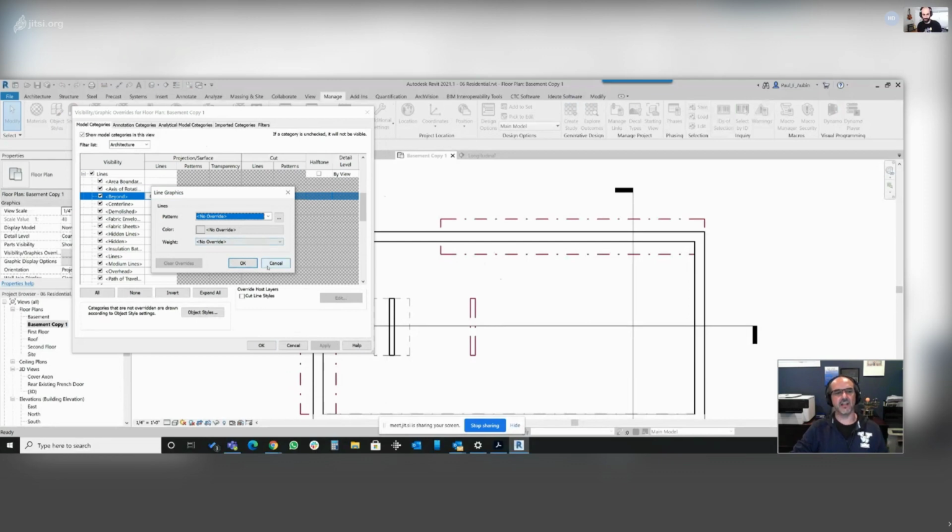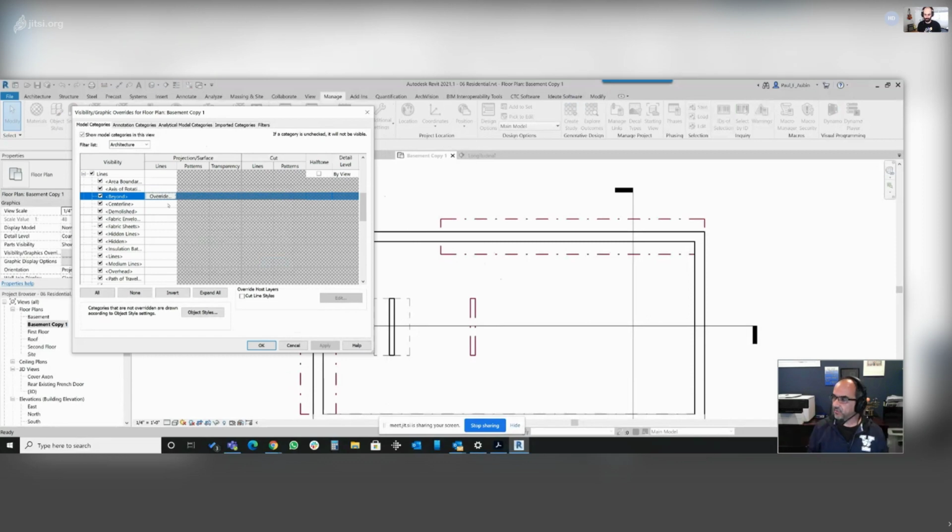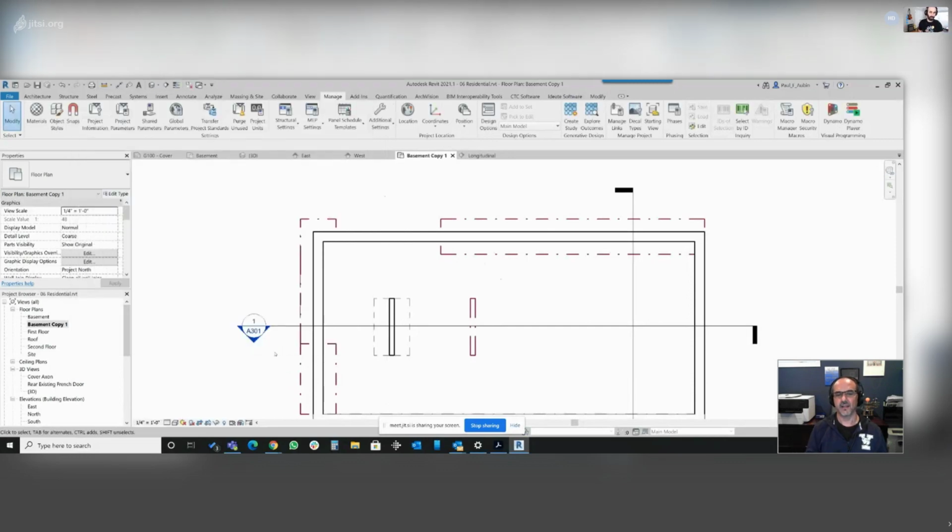Because it's all in VG, and then you can save it in view templates. So it's probably a little nicer, especially if you're going to be doing line work overrides like that. I would say for me personally, my beyond by default might be like a halftone or a gray, just so that visually I can see it by default, and then if I want to do it by view, by view. So then I guess I agree.